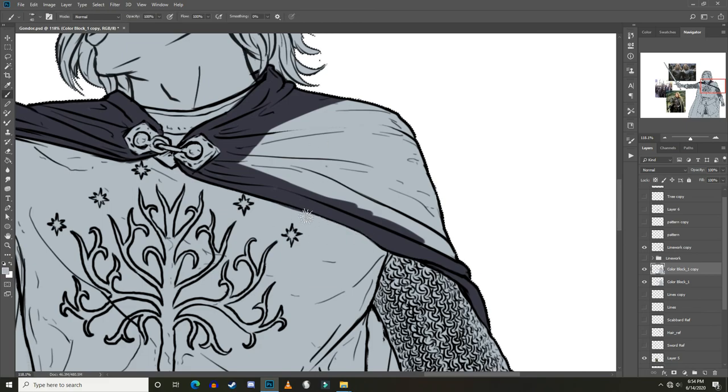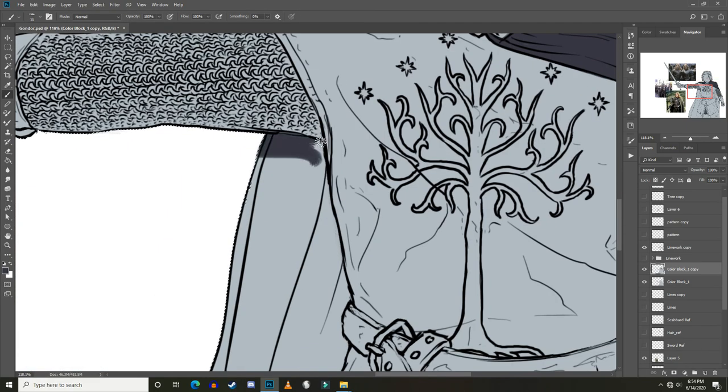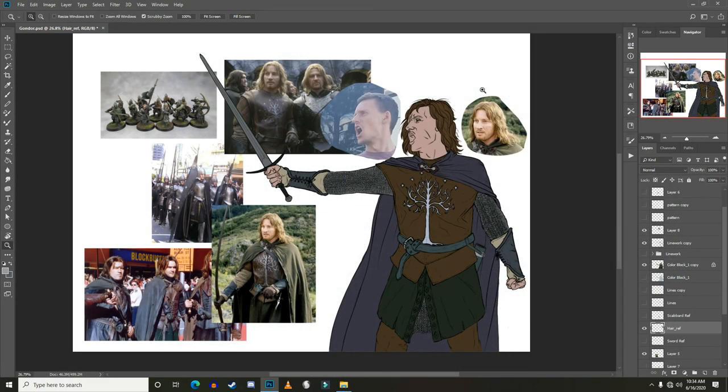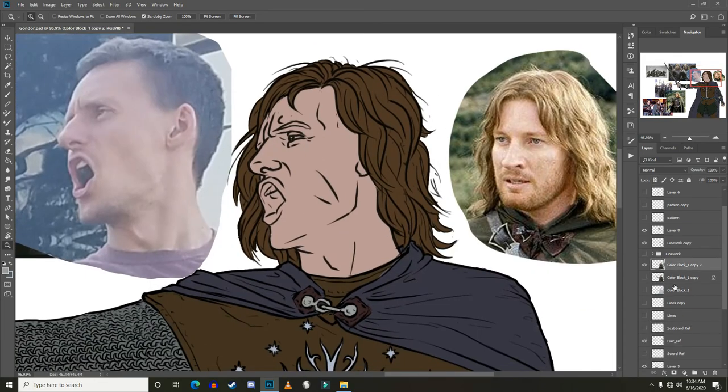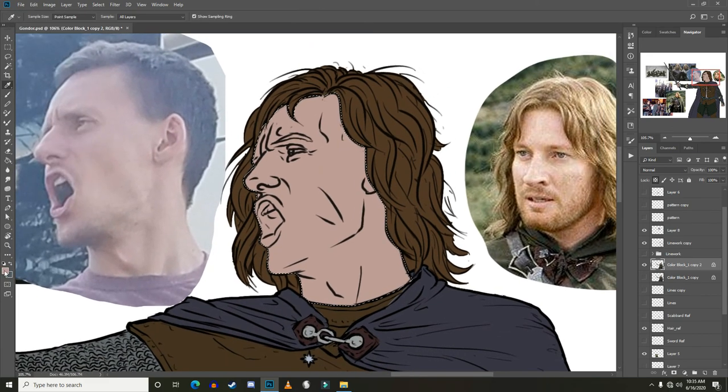So I'm just going through right now, blocking in all the colors, and I'll catch up with you once I'm done with the rest of them. And there we have it. Oh, by the way, this is times 8 speed. And voila. So we are done with blocking in all the colors. And who's that handsome devil up at the left there? Oh, yeah, that's the Argonaut. I, of course, need reference. And what better reference than my own party face, huh?